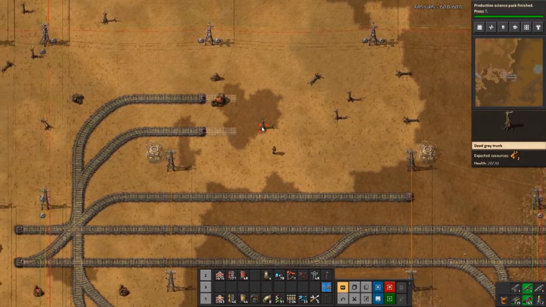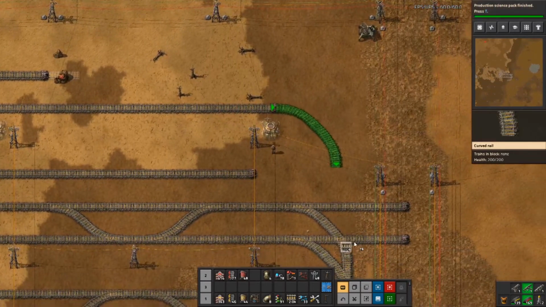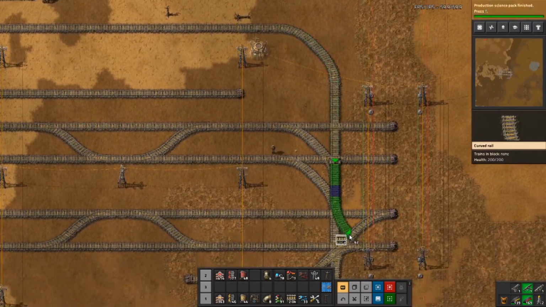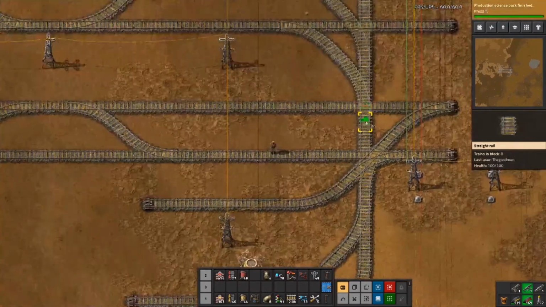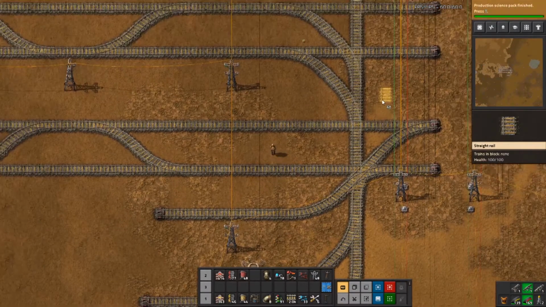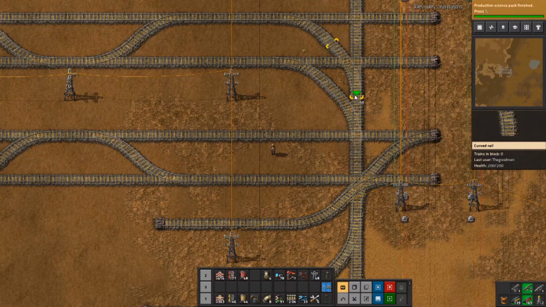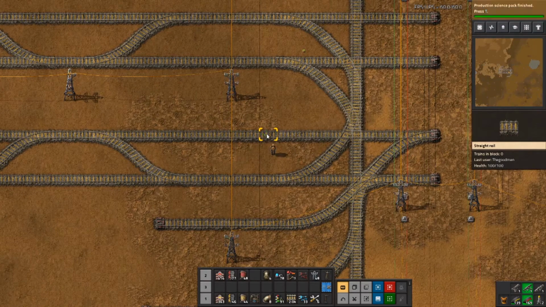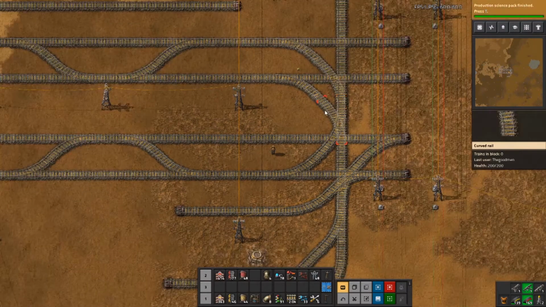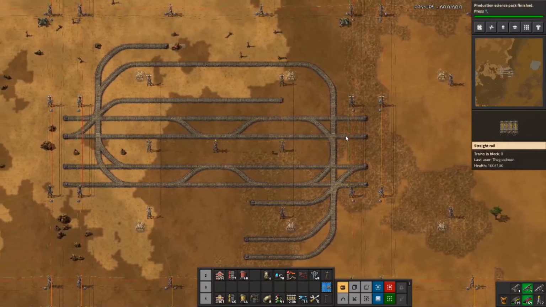Let's grab this line first. Because I want to meet up with this one here. Perfect. Because I also want to be able to get out from this line here, being able to get on the track, back on the track. I think I don't need this inner one here. Yeah, that's a bit cleaner.